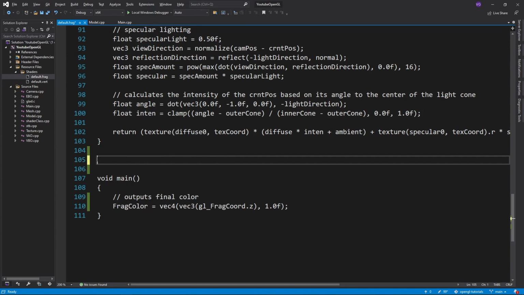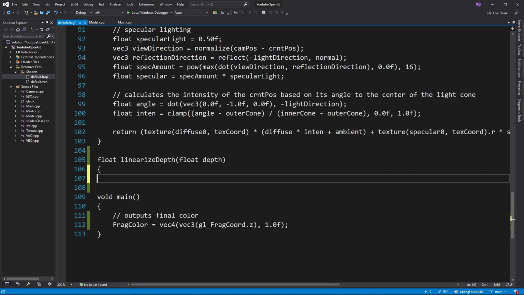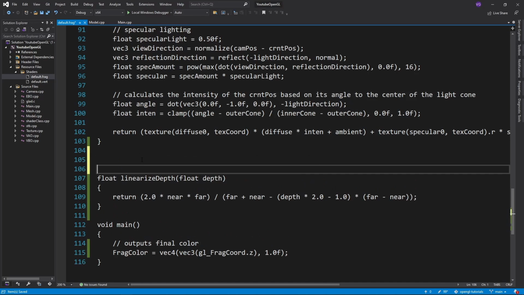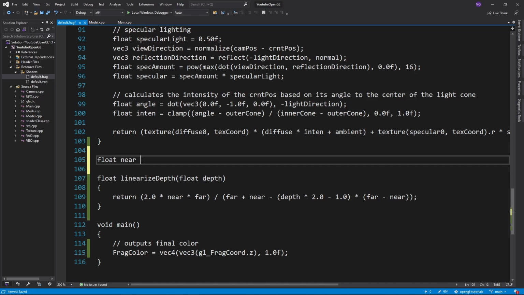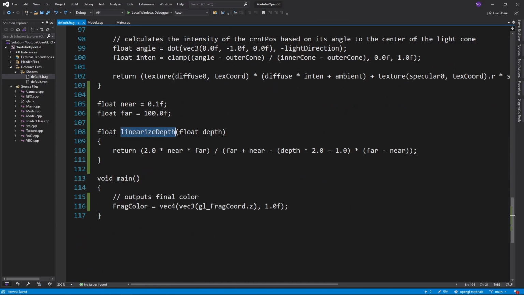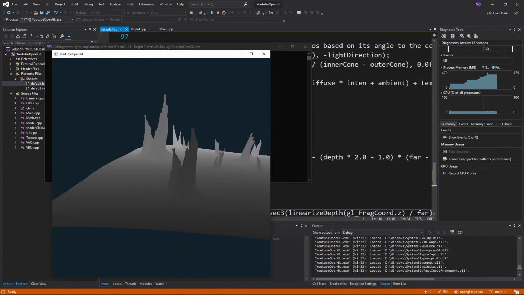Sometimes though, you want to use another formula, so in order to do that, we must first get the z value by linearizing the depth function, which can be done using this function. Now using this function, we get the z value, which, keep in mind, is not normalized. This value is simply the distance from the near plane. So let's declare the near and far constants of our frustum and divide the linear depth by the far length to quickly normalize it, just to see what the results look like.